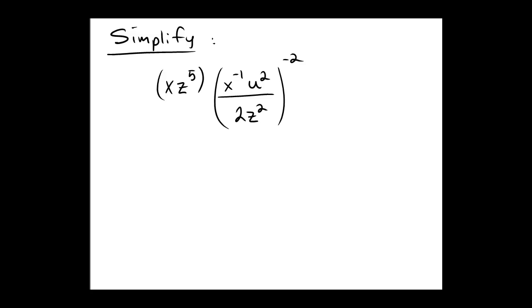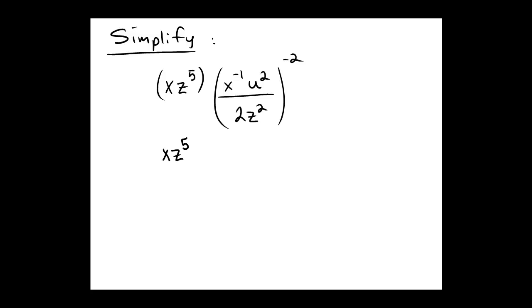Let's simplify an exponential expression. Lots of things being multiplied, and we're going to specify that this cannot have negative exponents. So we're going to do this without negative exponents. There's a few different ways to do this. I'm going to show you one of my personal favorites because it's easiest to explain, in my opinion.